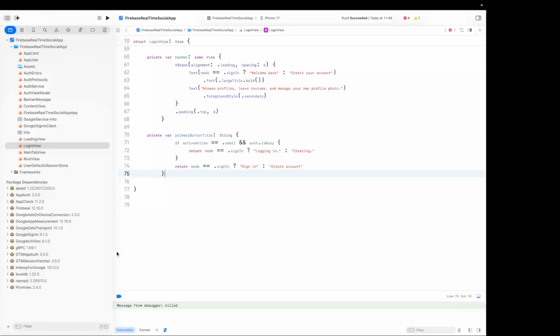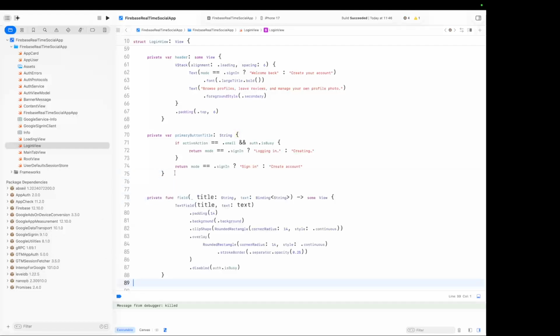And also for our field. And the secure field.